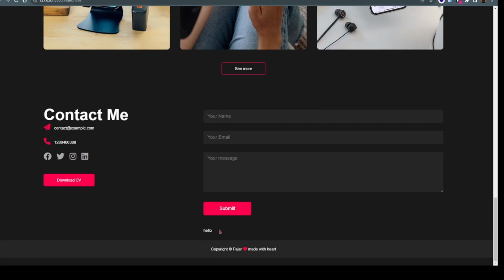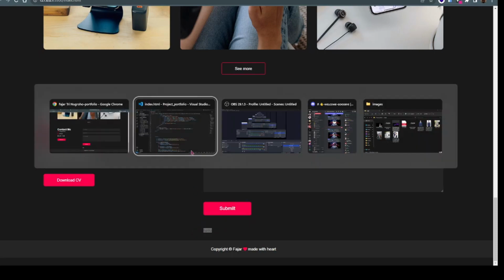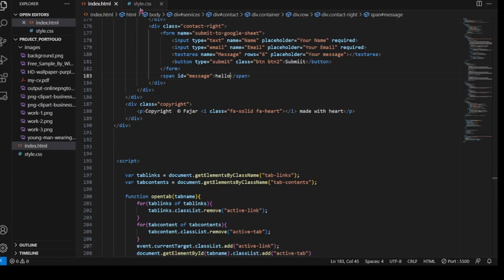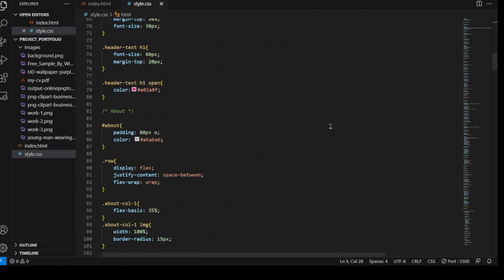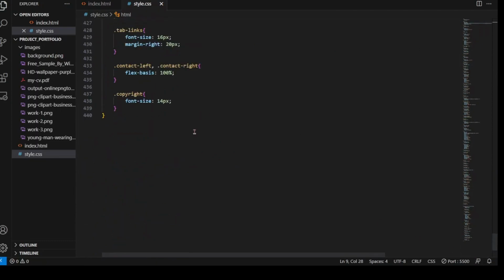We'll change this to change the color, and we'll add some space. And like usually, we come back to the CSS file, go to the bottom, and after closing this, we will add a hashtag span, because this is an ID.